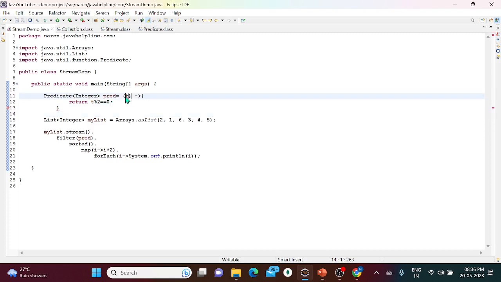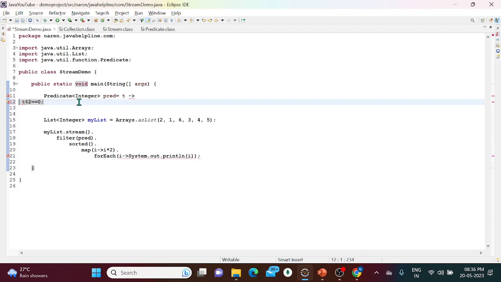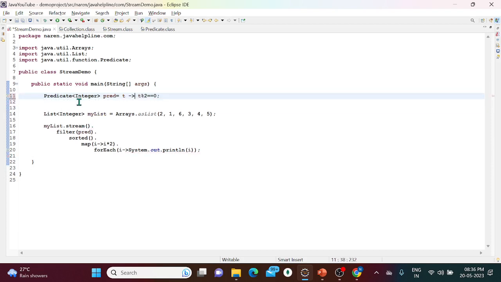And if we have only one parameter, no need to define the parentheses, I will remove that. And if we have only one statement, no need to define the curly brackets, I am removing that. The return statement is also not required, it is not even allowed to be mentioned explicitly. If there is one statement, it will return. Now also you see, it will work.